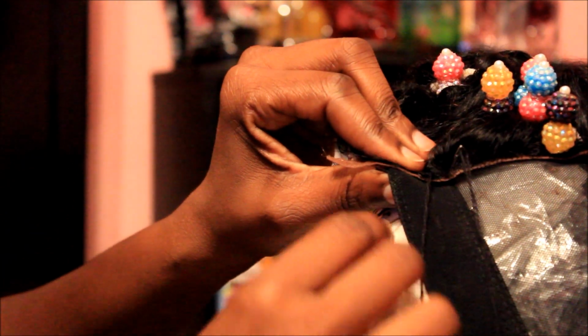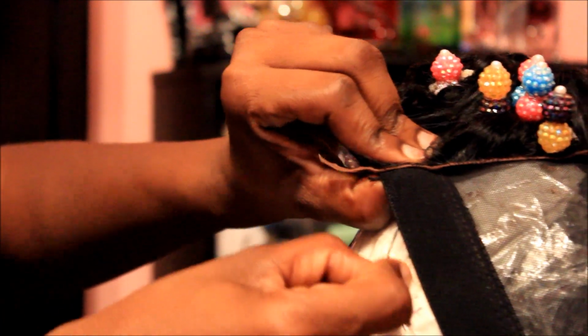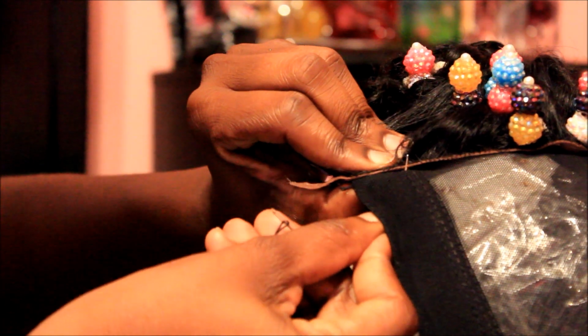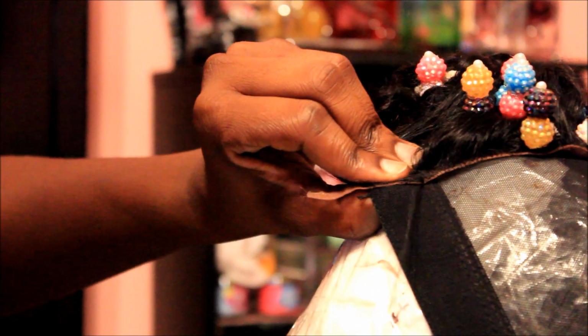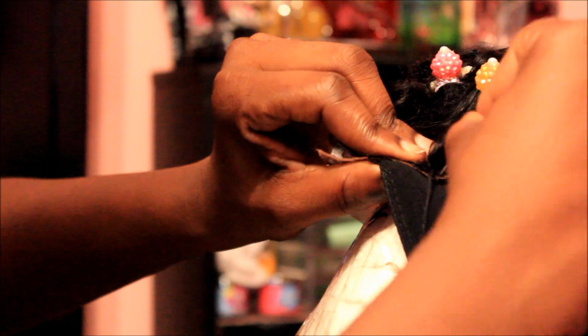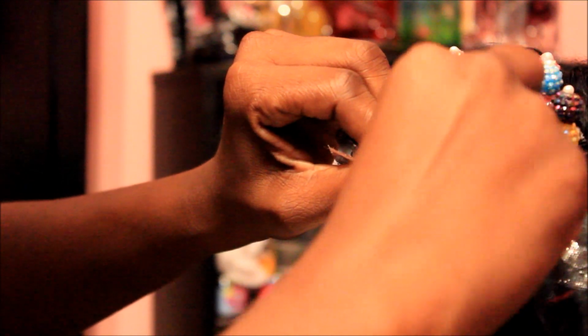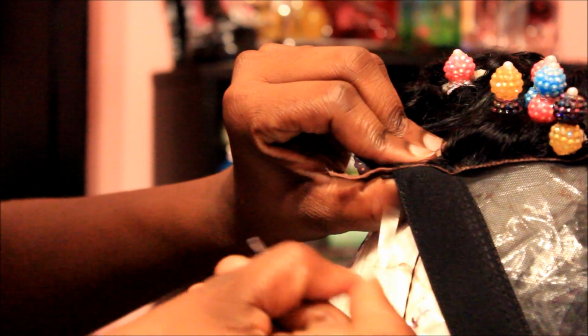I was going through just like this, all the way through the elastic, and then go back up through the elastic, pull the needle through, all the way through, just like that. And I kept doing the same thing until I got to the end of the elastic. This is the only time I go through the elastic.